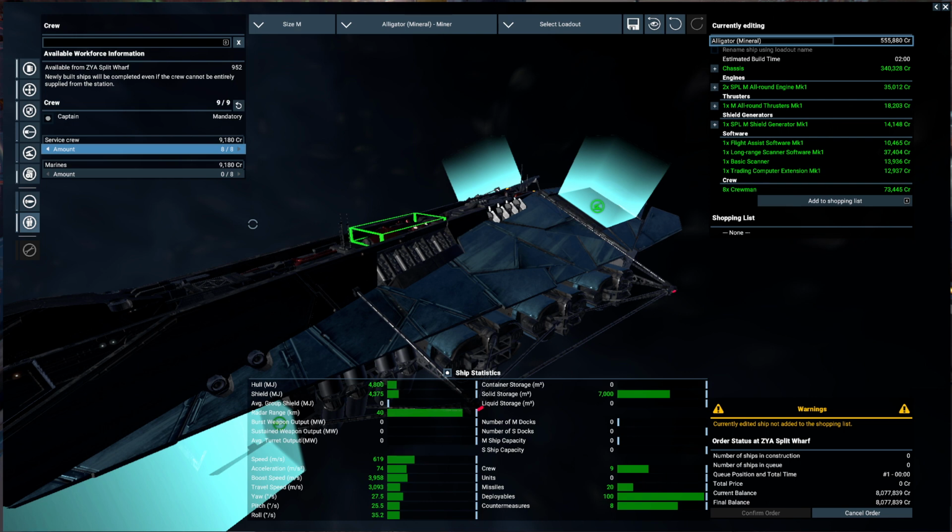I don't actually know if the Marines level up naturally by flying around, like doing this, or if that would be only the service crew. So something I should check in over time just to see, but I'm happy with this. So let's go with basic on this. We'll call it basic. And yeah, I'm happy with that. So let's go ahead and add that to cart.